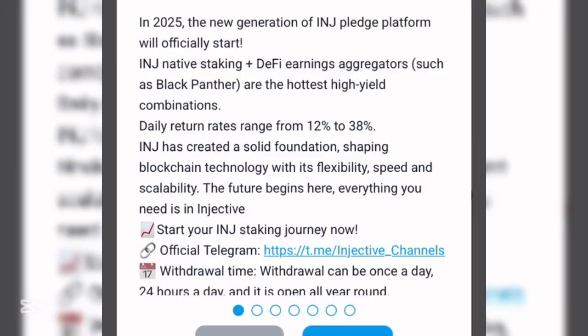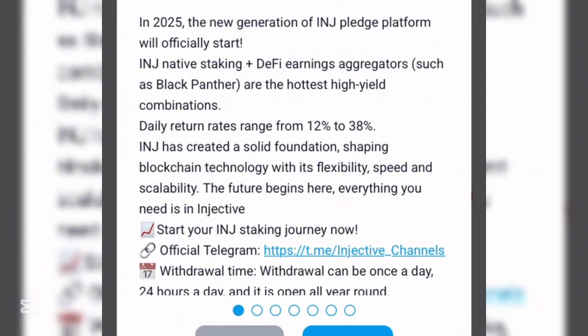When you look at this platform, you can see that it is a newly launched platform which you can start to pledge and you can start earning from immediately. I will advise, if you're watching this video right now, click the first link in the pinned comment section, start up with an account and start earning with this platform.